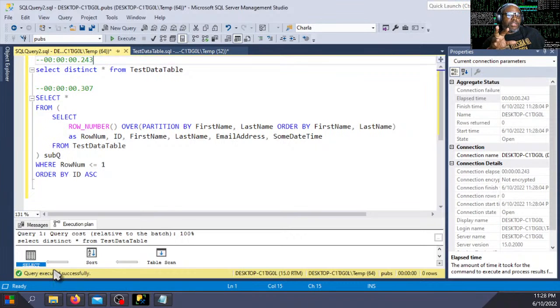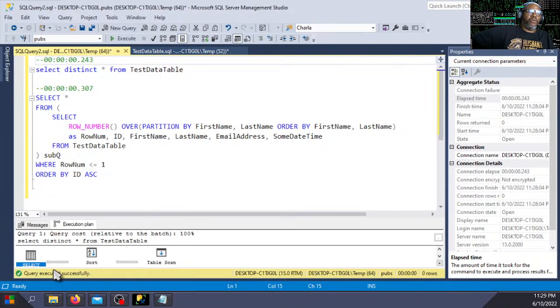The way it also matters is what you're getting back in your data set, like I said. So at times you may need to use a subquery based on what you're getting back in your data set, right? If I started putting joins and all that kind of stuff, we'd see more of a time difference and a performance difference on these. But it is what it is. So that's how you use subqueries. That's one way to use a subquery. That's also how you use a row number function there. And then also I use the distinct.